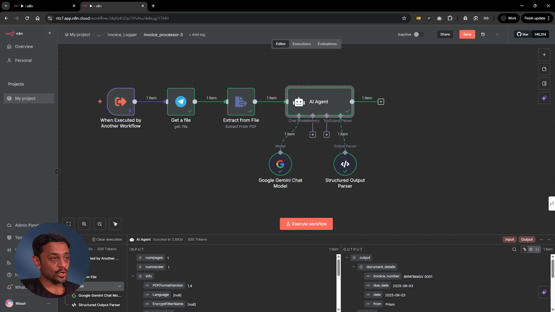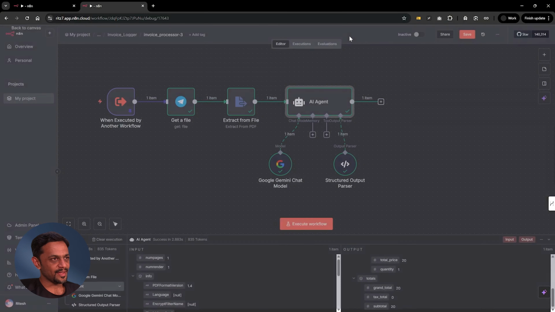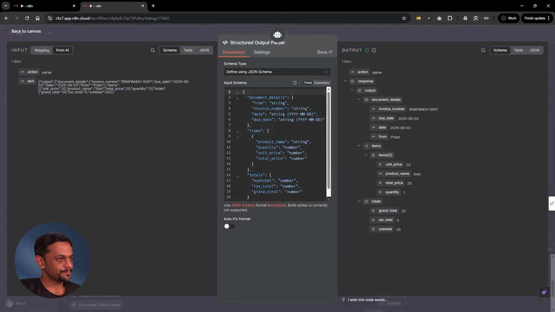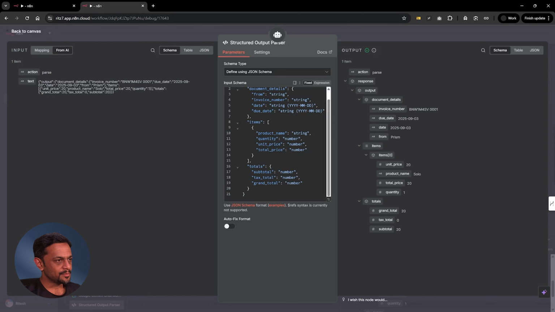We could also include the currency, because right now we have not included the currency, and that could be an issue. So items, total, subtotal, tax, grand total, and we can also add one more thing called currency.